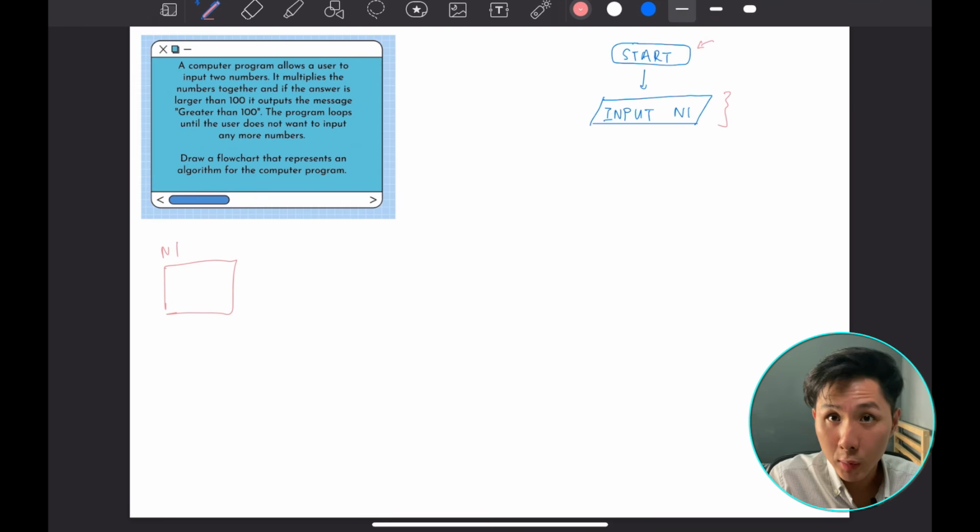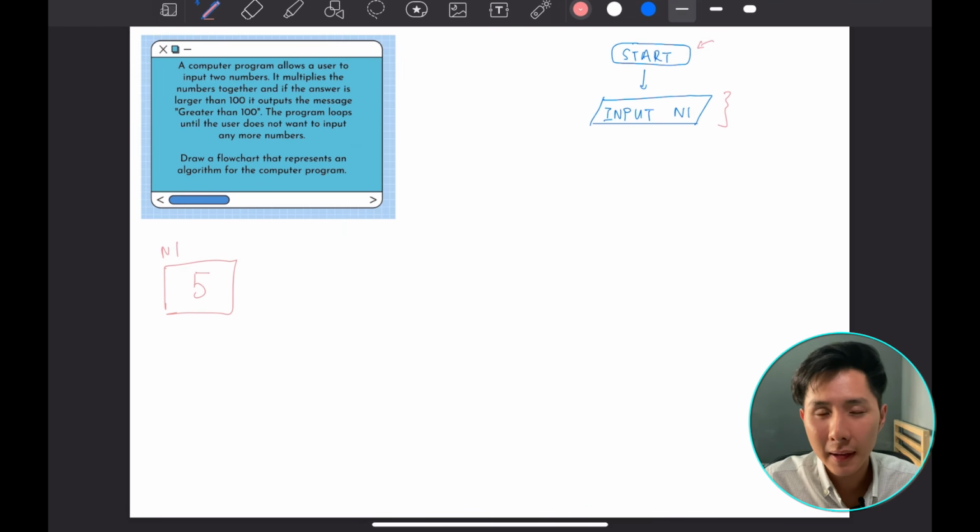Let's say the user inputs a value of 5. This value will be stored inside this variable, which we call n1. So when we want to refer to the input by the user, we can just write the text n1. I will show you how it works exactly. Don't worry if you feel confused now.